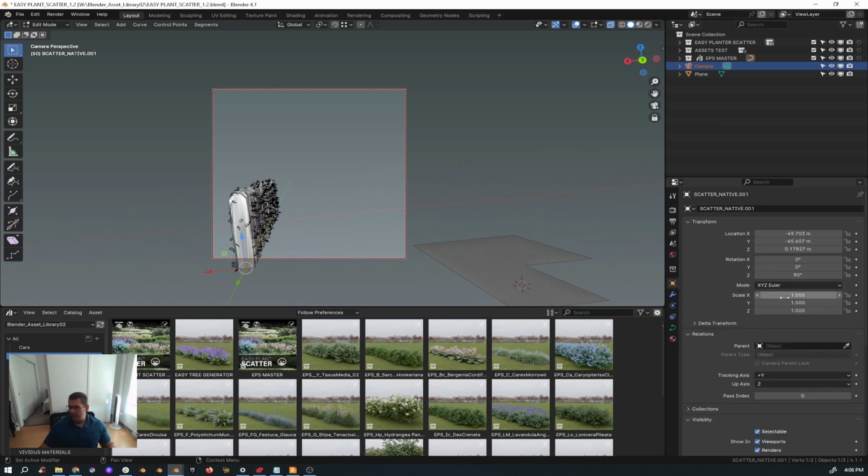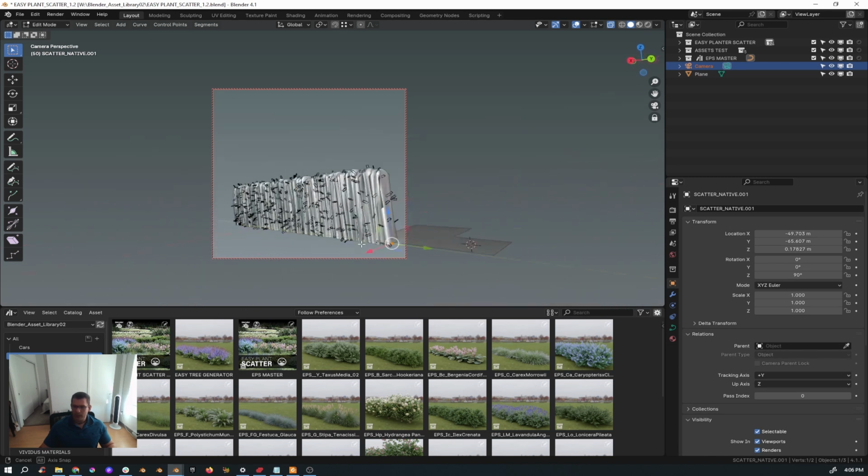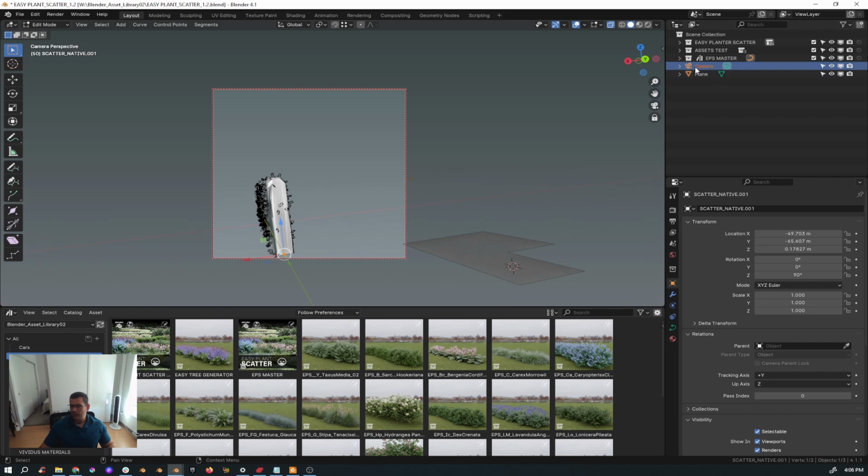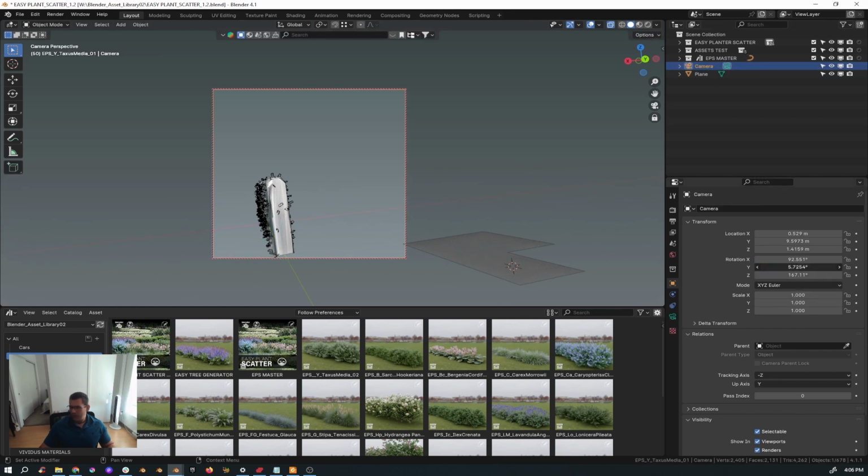My camera is rotated somehow. Why? No, I want to select my camera here. See? That's weird. Okay.